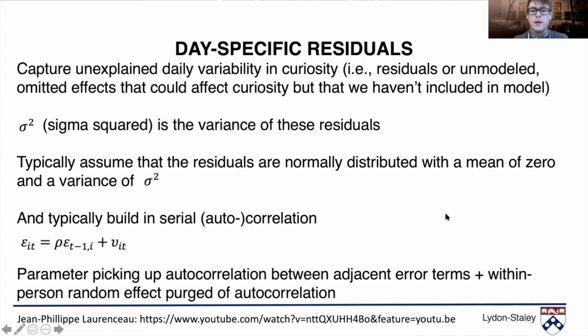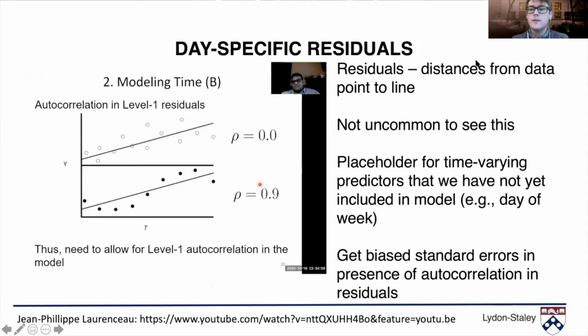Let's dig into that a little bit more, because that's a lot of complicated stuff that I just threw out there. This is really nicely explained by JP Lorenzo of Boulder and Lorenzo Intensive Longitudinal Book fame, who I talk about all the time, in his YouTube video on multilevel modeling in the context of intensive repeated measures. Again, he's going through why we might need to account for the autocorrelation in level 1 residuals. You have this line, and you can think of residuals as the distance from the data points to the line. In your ideal case where there is no autocorrelation in level 1 residuals, so this rho value is at 0, your residuals look randomly scattered. There doesn't seem to be any particular association between adjacent points. But when you have high autocorrelation, you see a pattern in your residuals. It's not uncommon to see something like this in intensive repeated measures data.